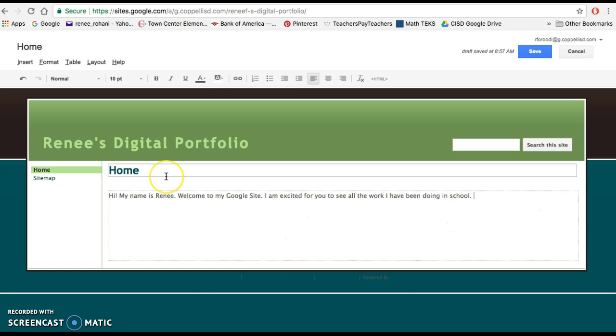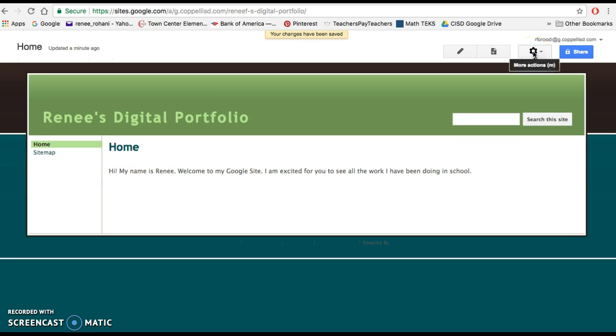This is the first page of the student's Google site, so we want it to look really nice for them and for their teachers. Then we'll press save in blue up here, and we're good and we're done with the home page. Now we need to start adding all of the students' pages that will show up on the left side over here. Before we start adding the pages, we actually are going to go in and change one of the settings so that we can manually add in each page and choose where it goes.